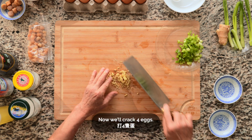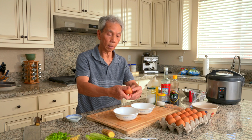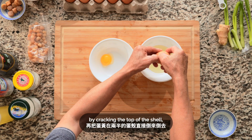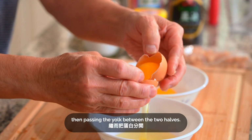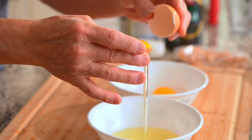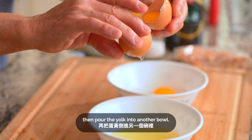Now we'll crack 4 eggs. We'll separate the egg yolk from the white by cracking the top of the shell, then passing the yolk between the 2 halves. We'll let the white fall into the bowl below, then pour the yolk into another bowl.